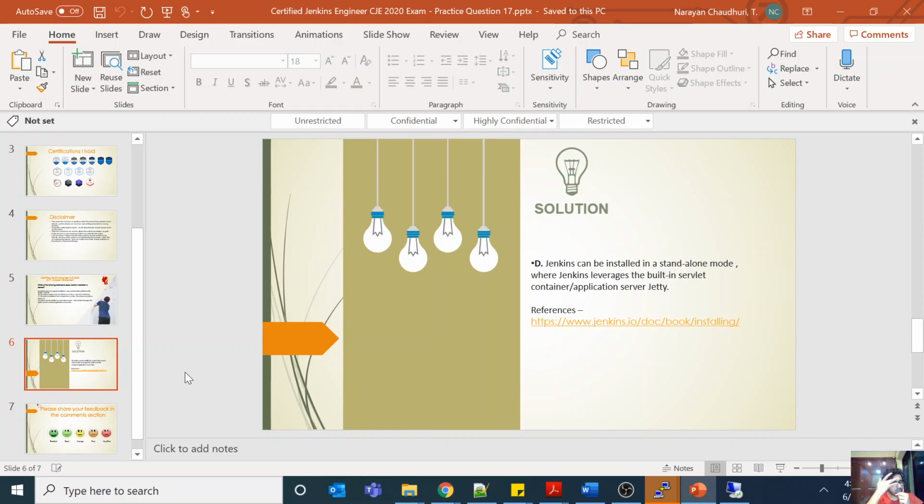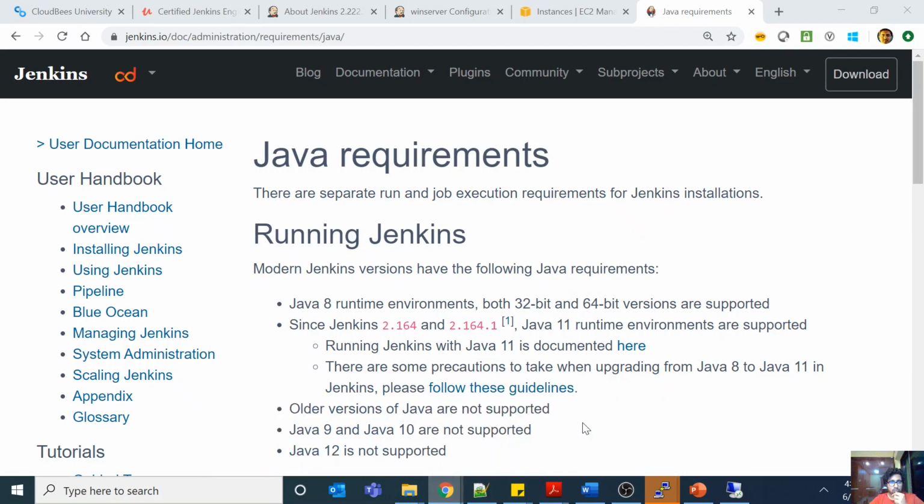Now regarding this installation part, you will get 1 to 2 questions on Jenkins installation. I have tried to capture a few of those questions also, based on my personal experience with the exam. So it's very good if you install Jenkins once. It's very easy to do. There are steps given in a lot of blogs and even in the official Jenkins documentation. You should do it once.